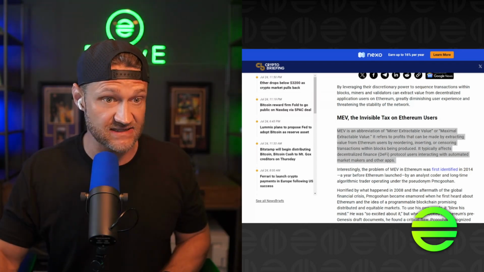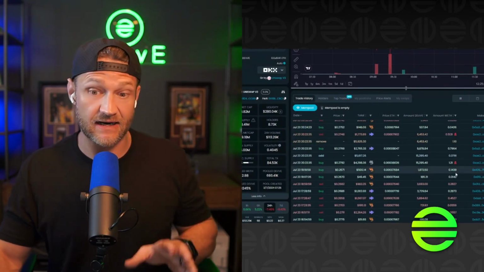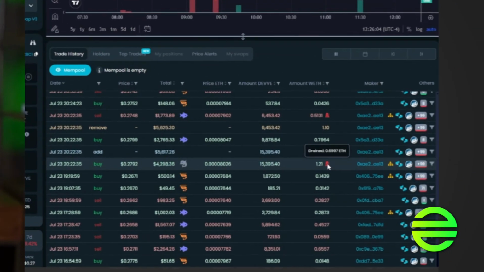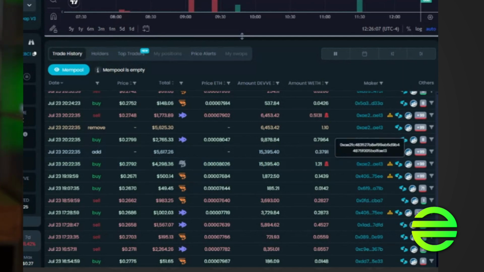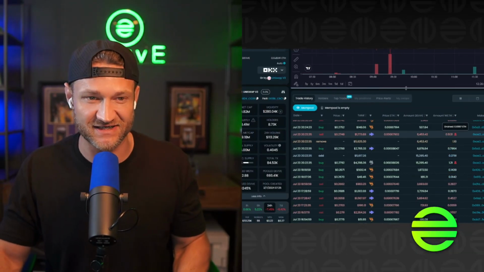And in some cases, like let me show you this one here, we had just-in-time liquidity combined with a sandwich. And so what he did is he bought right here. This is the actual, whatever you want to call it, this is the actual MEV bot. He then added liquidity, right? And then you bought into his added liquidity, and then he withdrew the liquidity here, and then he ended up selling it here. And so this guy profited 0.7 of an ETH. So he profited like $2,100 on this particular order. This guy got absolutely lambasted in this trade. I hope this wasn't you if you're watching this.